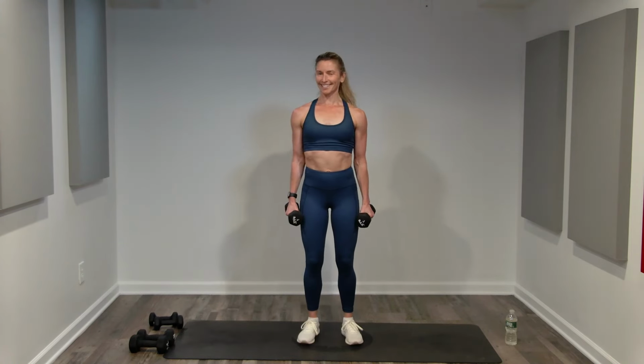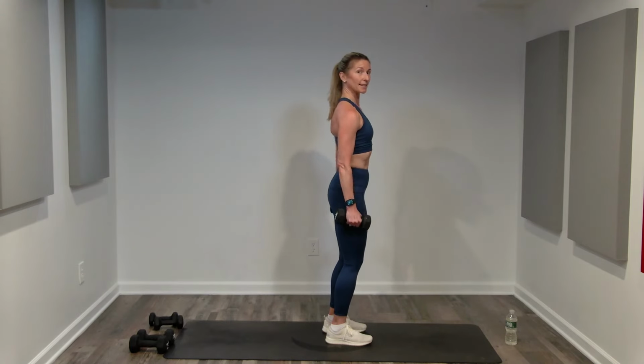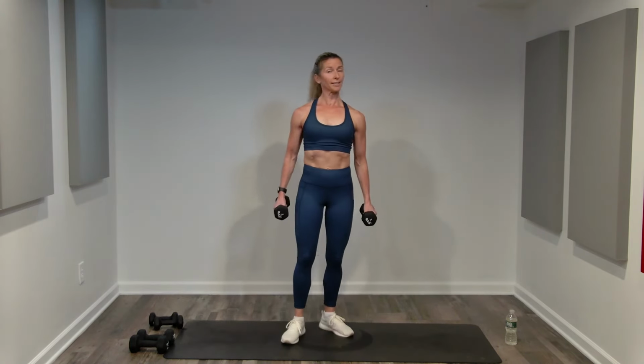Now you can keep this pace or singles. Up. So the single tempo is just a little bit too fast for me. I'm gonna go at my own pace. 16 is the max, but do what works for you. 8 or less. 7, 6, 5, 4 more. 3, 2, and 1.